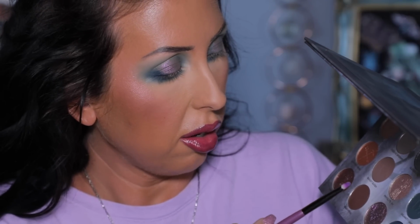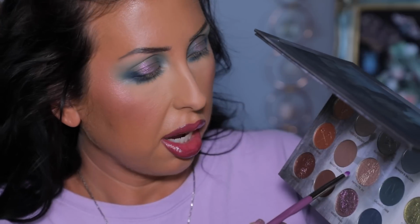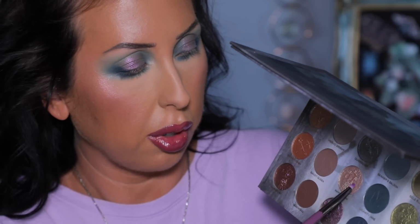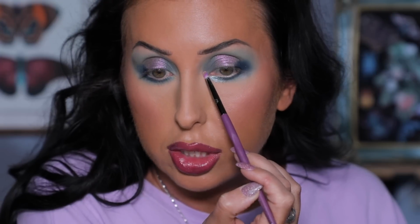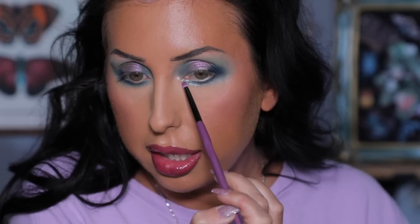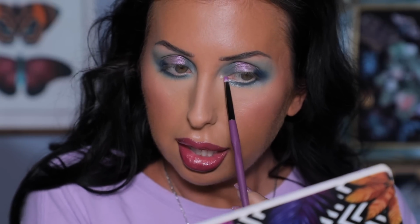This is, oh, I don't know this. This is a city in Nevada. So it's got like a windmill embossed in the pan. So I'm gonna pick that up on another Game Beauty brush. Okay, so I'm gonna take my brush and I'm going to just press this on. Oh, that's pretty. That is a nice cool tone. I'm gonna keep it right in here. Isn't that beautiful? Ooh, I like it.